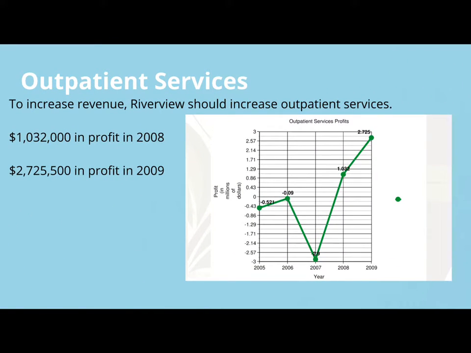To increase revenue, Riverview should increase outpatient services. In 2008, there was a $1 million profit in outpatient services. But look at the increase in less than a year: $2.7 million in profit in 2009. And you can tell by the graph, this is a dramatic growth area for potential growth for Riverview.